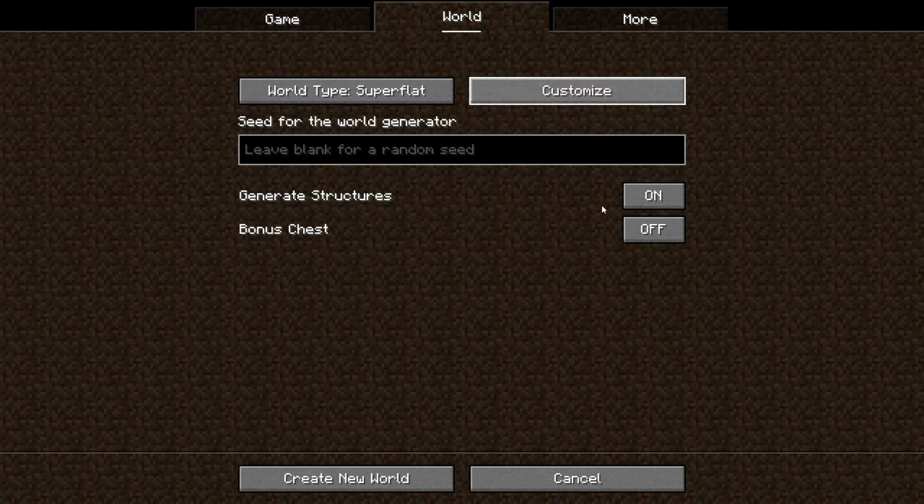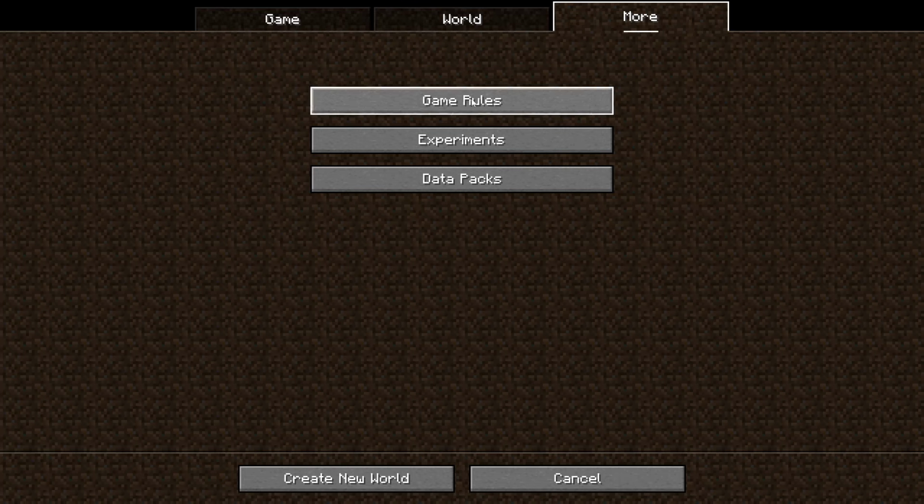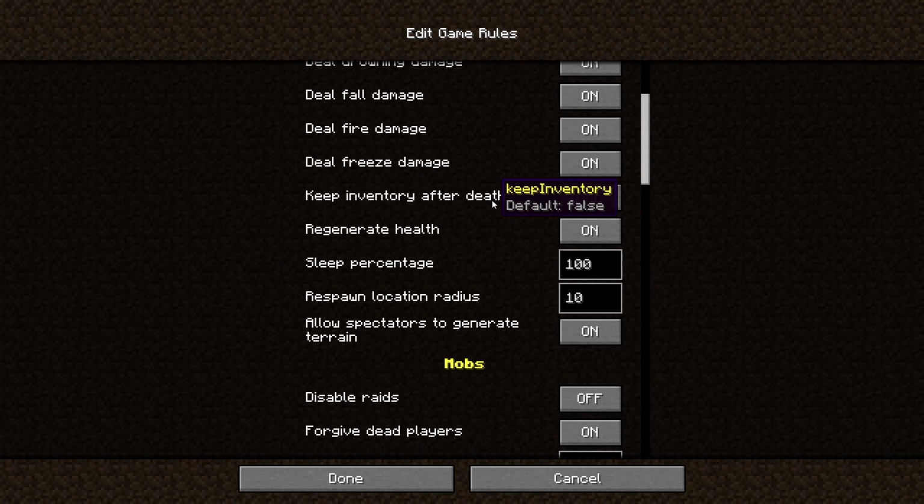Then we obviously want to turn structures off as well as the bonus chest. And now if you head to the more tab on the game rules, we want to scroll down a bit until we see keep inventory after death. We want to turn this on.